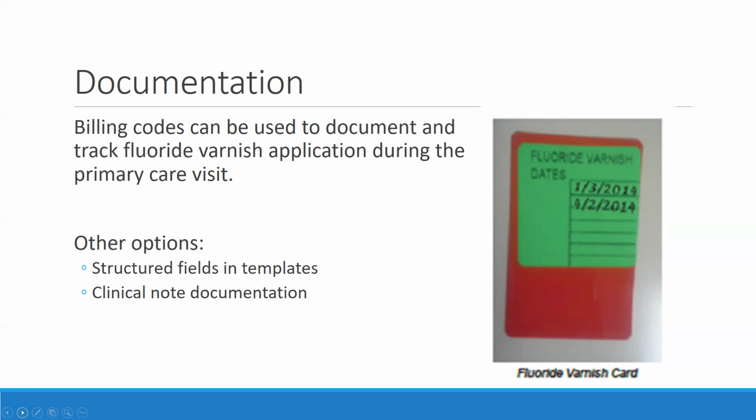This image is a fluoride varnish card developed by one of the original pilot teams during HRSA and NOAA's 2015 pilot of the core clinical competency domains. This card was similar to an immunization card. The card helped the medical and dental department identify when the last fluoride varnish was given.